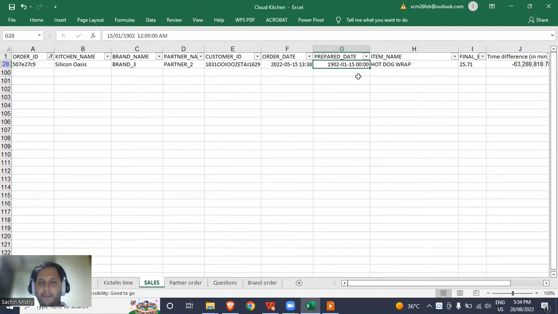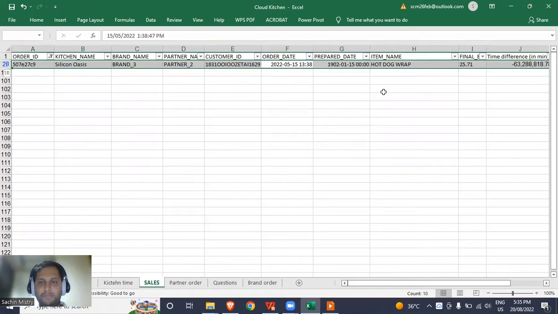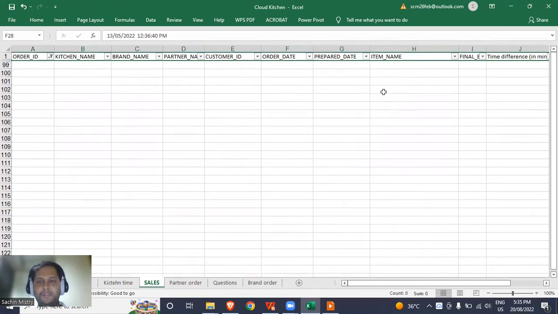So there are different ways to clean this data. Either you can use the average method where you can take the average of the time difference for each order and use the same time difference over here to take the new prepared date, or else you can add some guesses according to you, or maybe you can delete the record. So for this purpose, I'll just stay safe and delete the record.